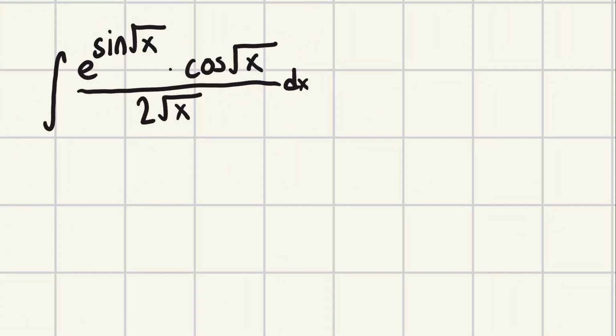If you were to be given this integral and just take a look at it, you might think it's very, very, very complicated. It takes a lot of steps and a lot of thought. But what if I were to tell you it's actually not that bad? It's just a simple u-sub. How would we go about it?